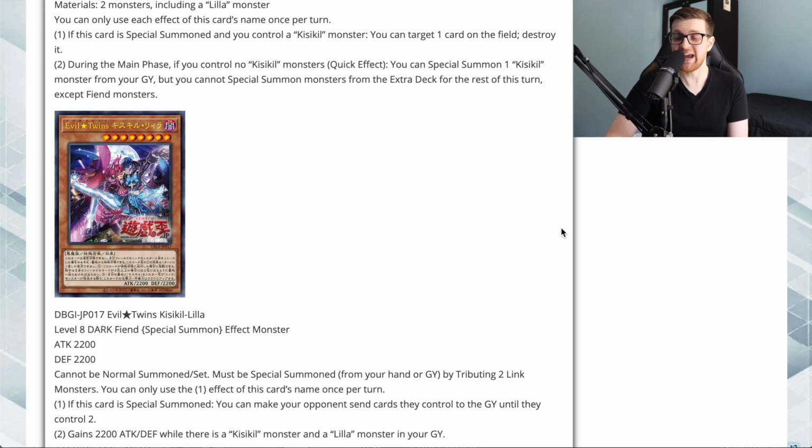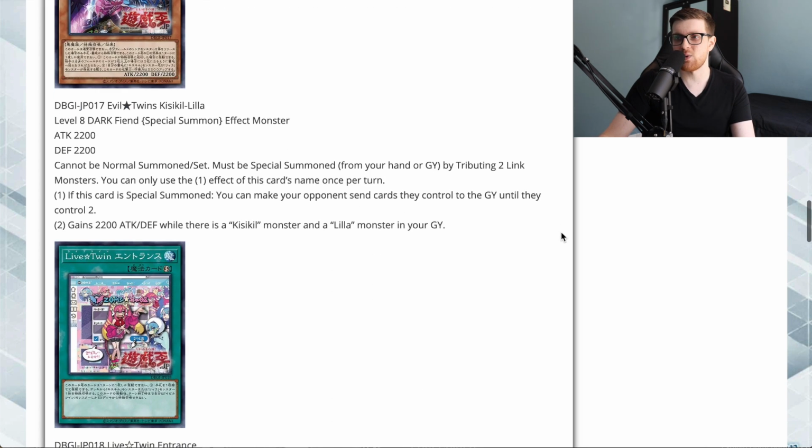And then the second effect is it gains 2200 attack and defense while there is a Cimoooooooo monster and Lilo monster in your graveyard. And most likely there's going to be, given the circumstances of how you can just make this card, so this is going to be a 4400 attack body. That's pretty cool, but again, there isn't any protection on this card. There's just so many points of vulnerability here, but it's a really, really neat effect, and you don't see something that sends all these cards to the graveyard too often. Typically, it's destroying all cards your opponent controls, but interesting card for sure. Let's go ahead and see what else they've got working here.